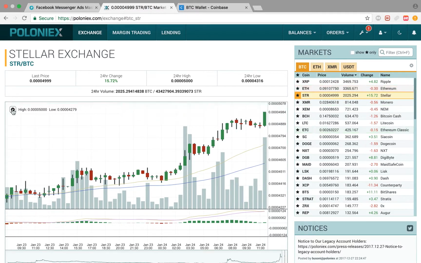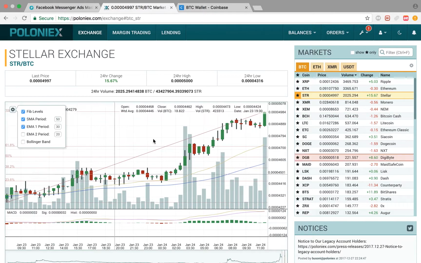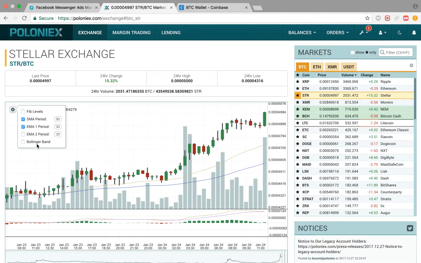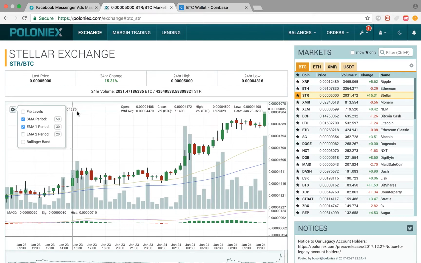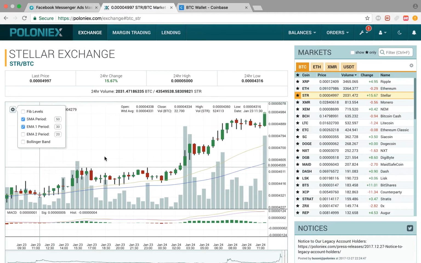When you click over here, you can check out the Fibonacci levels. This is basically trend lines that you plug in here, and also a couple more pieces of information that we're going to talk about later on. Then we have the SMA, which is a moving average, the EMA, the EMA2, and the so-called Bollinger Band, but we're going to talk about them later on, and I'm going to show you step by step how to use them. Just for the technical background, you can click on here, and then you can change a couple of things about the actual chart.